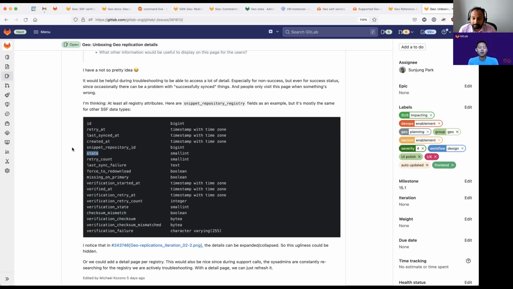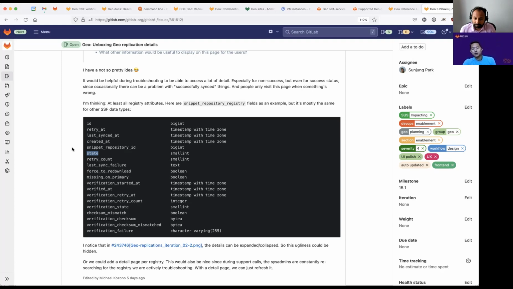It actually turns out to be very important to track started, especially if you have mutable types like repositories, because of race conditions.